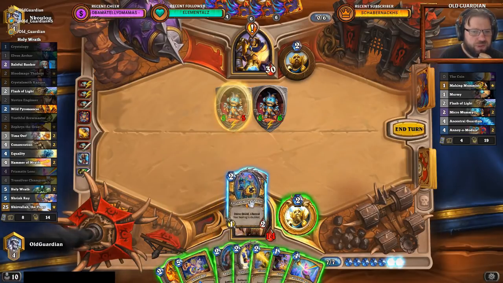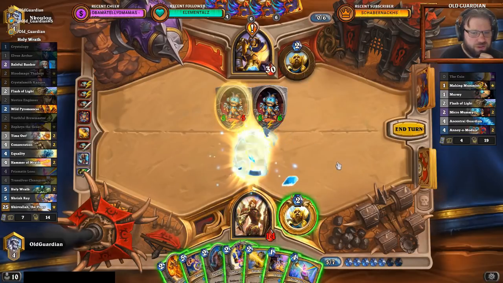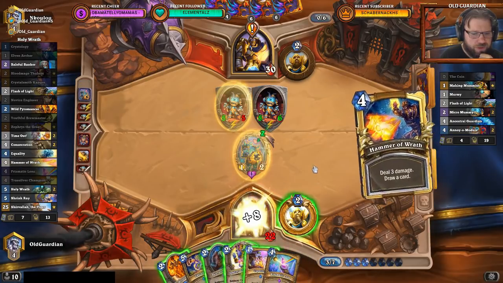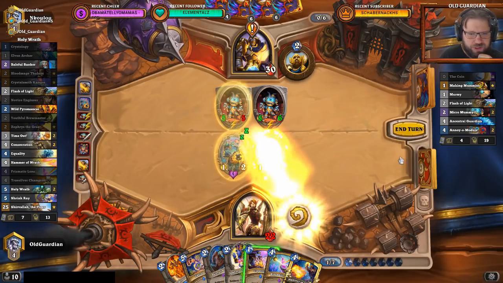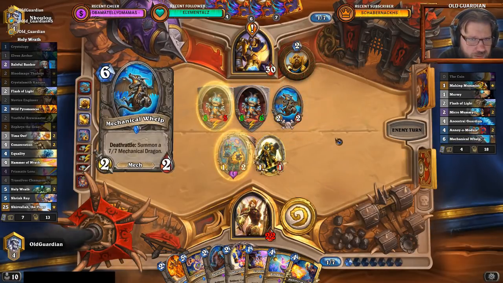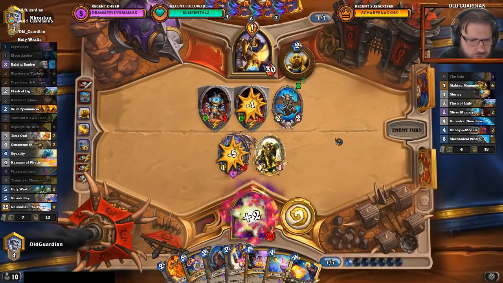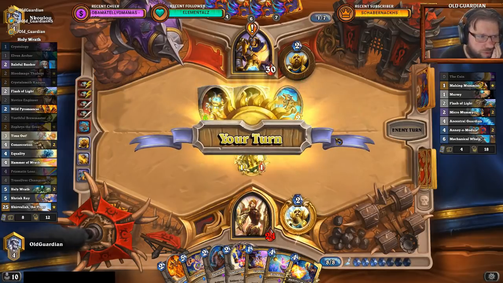I might be able to do that. Although the copies will be difficult to deal with. Kangor, Flash of Light. Can't use the hammer. It's just hero power. Okay. We'll see if there's a way. Oh no, he's going to coin... No, that's not a reborn. Okay, so that was not a reborn, that's cool.